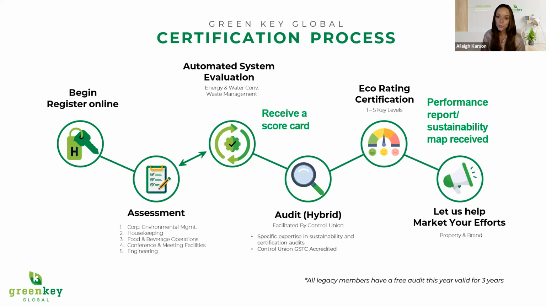So the next step, once you've done the assessment, is to look at your automated system evaluation. So this tells you your preliminary score, where you're sitting at, and it will also tell you some score improvement tips. So from here, if you want to redo your assessment, you can actually look at those score improvement tips and make any changes and redo it to try to get a better score. Let's just say there's some low-hanging fruit, like changing your lighting fixtures to a more eco-friendly option. You can go ahead and make those recommended changes and possibly improve your score before you book the audit. Or you can move forward with the score that you have there.